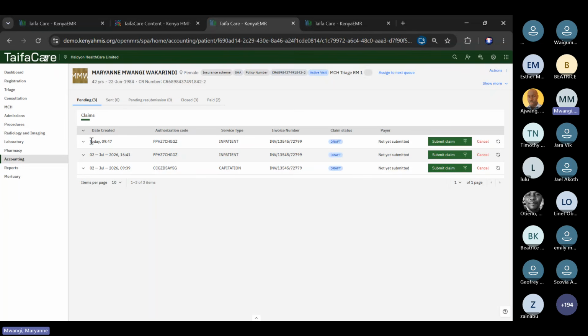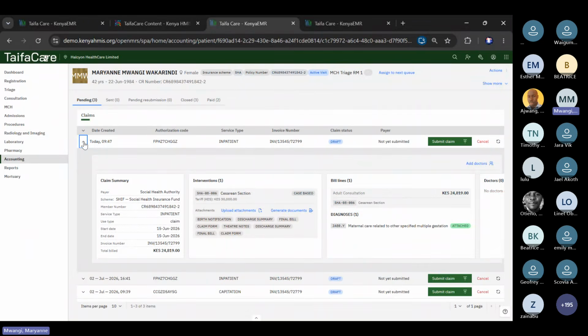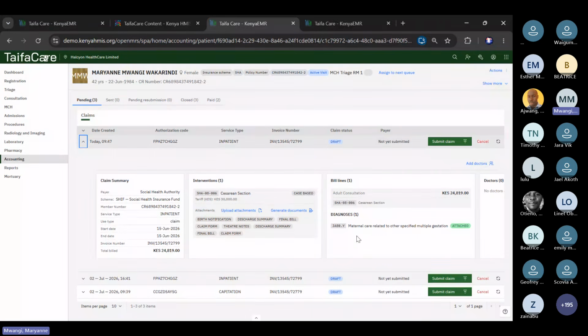So our concern is at the pending stage because we've not yet submitted our bill that has been created today, our virtual claim form, which is under draft status. We select that using the drop down for that particular claim. Then I will be able to see, from the previous where I had shown, when we had not closed the bill, processed the payment and closed the bill, we could not see the bill line items. So when we finish with the workflow for the cashiers and processing the payment, now we'll be able to see bill items loaded.